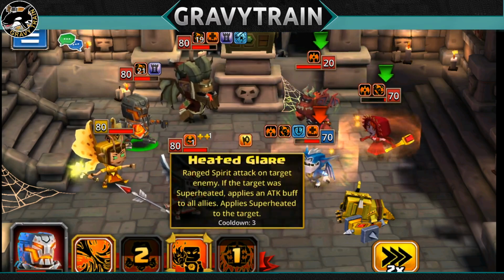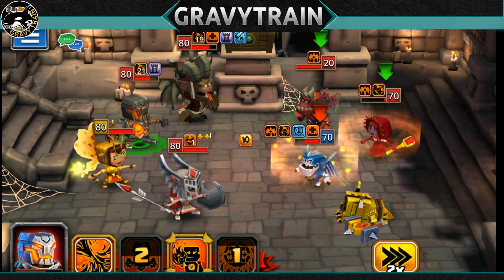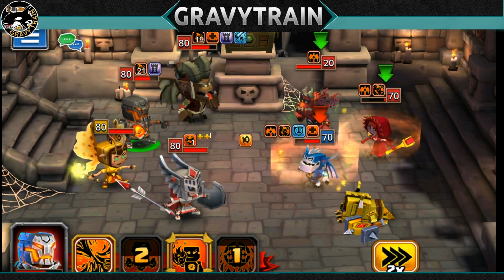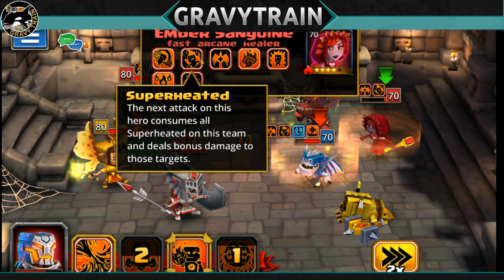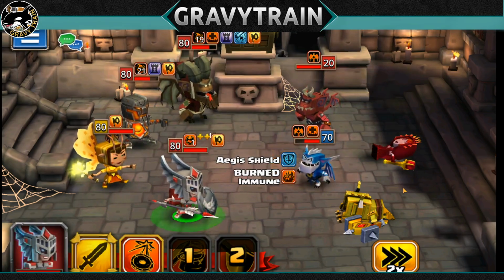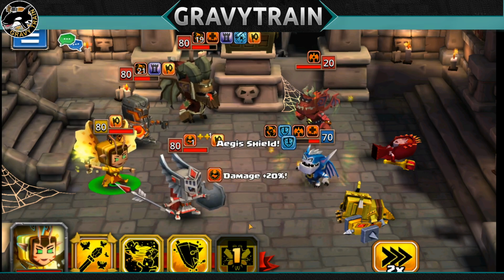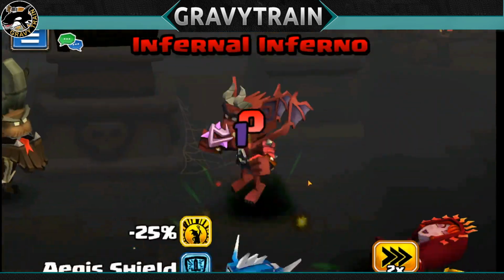All right, so here's what his second attack looks like. Target enemy. If the target is superheated, so that this target is superheated currently. That should be what this is. Yep. It does bonus damage to those targets. So let's see what that looks like. Of course, Zulk is probably fire immune. And I don't think we're going to get to the last one in time, although maybe.